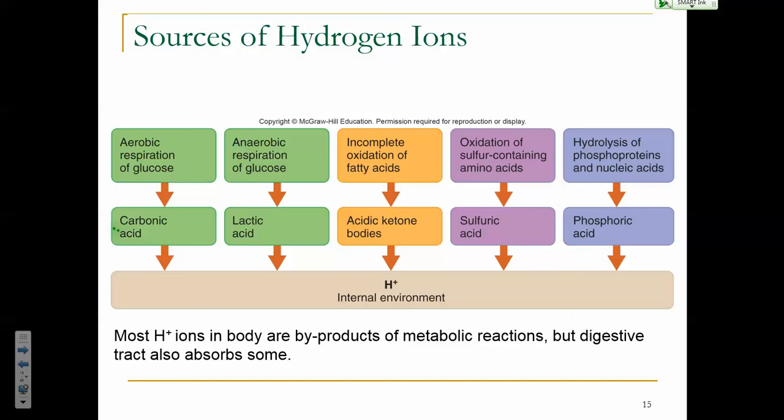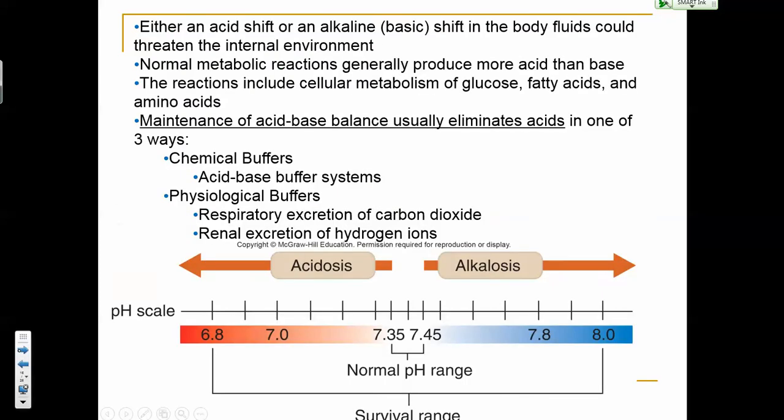When you break down proteins that have phosphorus in some of their amino acids, and also when you break down nucleic acids, they have phosphorus. That forms phosphoric acid, which can change the pH. Isn't that shocking, how many acids we're making all the time? But thank goodness we have mechanisms that help prevent a drastic change in pH. That's what we're going to be looking at towards the end of this chapter. And these are some buffers. You hear about buffers.